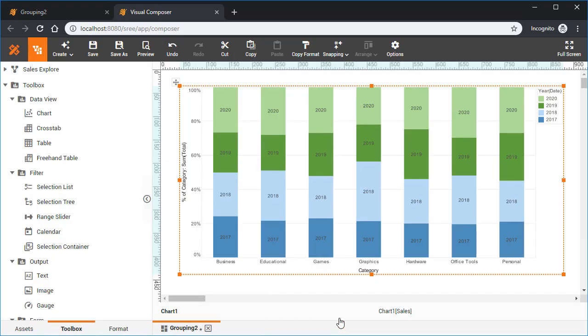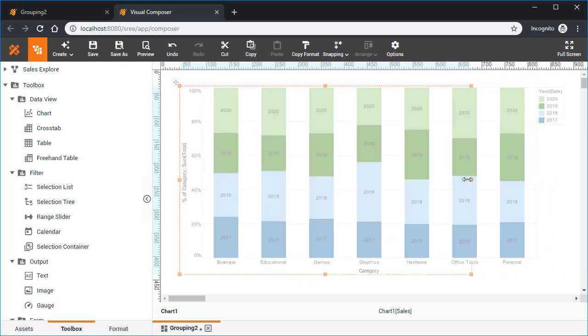If you do choose to disable the end user chart editing or crosstab editing, you can still make grouping dynamic by providing form elements to the user that will allow them to change the groupings on a chart or a crosstab. For example, let's say that you wanted end users to be able to choose the dimension that's displayed on the x-axis of this chart. They might choose between category, as we have here, or state or company to provide the grouping on the x-axis of the chart. To do this, let's add a combo box.